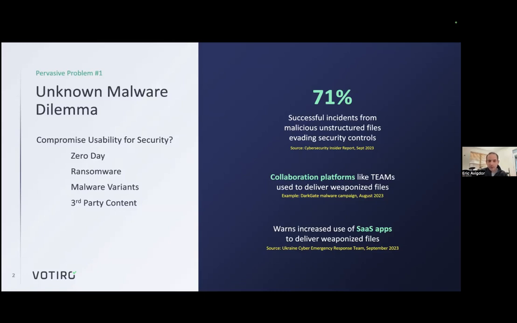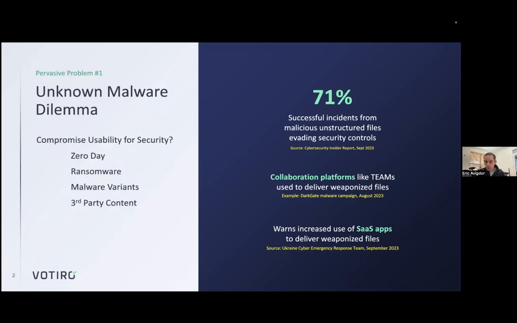At Votiro, we take a very, very different approach. With what Votiro Cloud does, yeah, we do detect those known variants, but we worry also about the unknown variants, the ones that antivirus and sandbox and other technologies might not detect. Even an endpoint detection product may not detect them on day one. And it may take a few days or potentially a few weeks until that specific variant may be detected, and then you need to remediate and clean up the mess and all of that good stuff. With Votiro, we prevent that threat from coming in the first place by passing on only the good content.